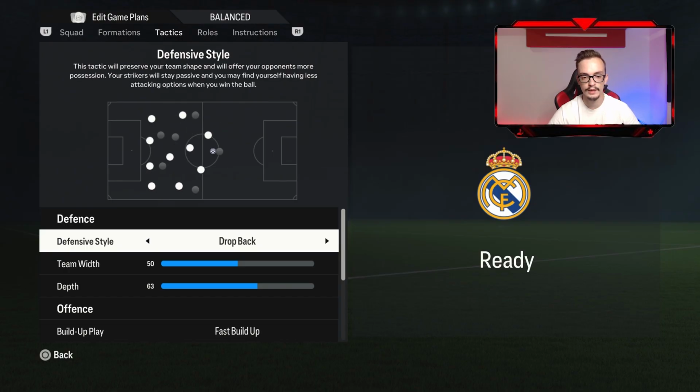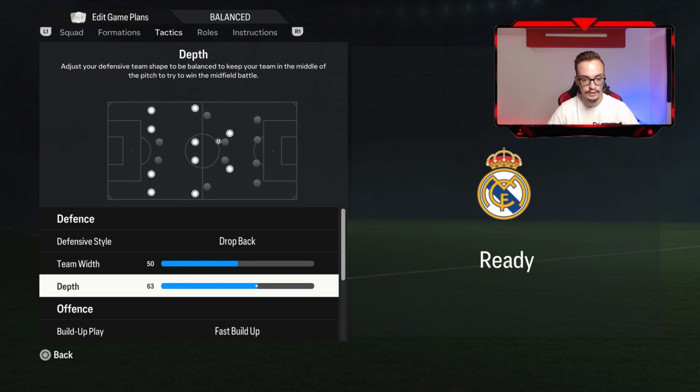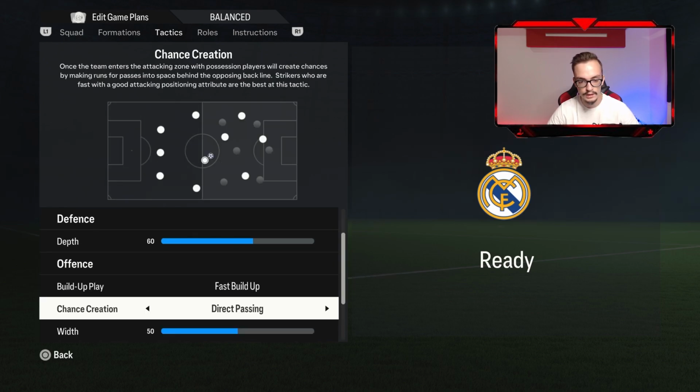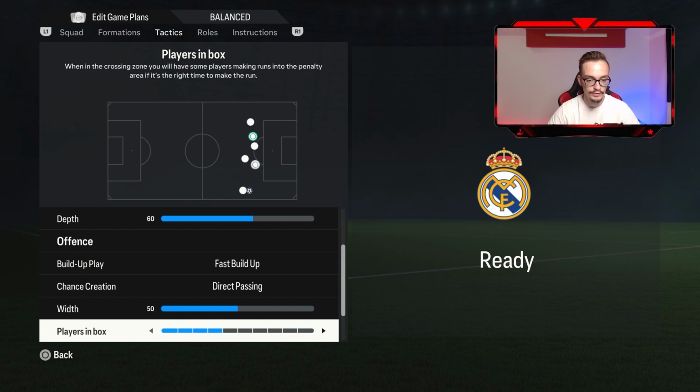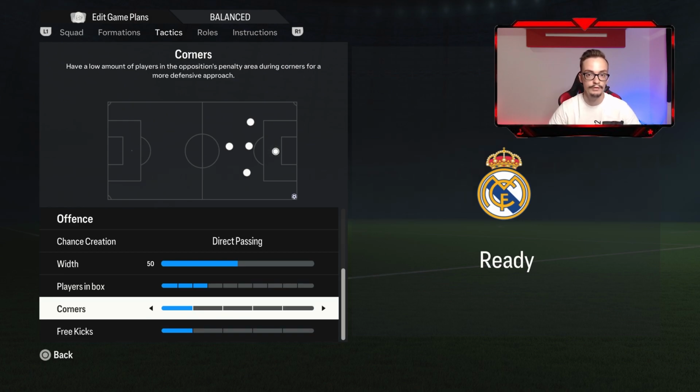And for the tactics, the defensive style should be drawback, because this formation is a risky one. So if you are not good at defending, just leave it at drawback, so you don't concede fast counterattack goals. Team width is going to be 50, depth 60, build-up play is going to be fast build-up, direct passing 50 width, players in box 3, corners 1 and free kicks 1. The reason I leave corners and free kicks at 1 is that most of the time we make mistakes on free kicks or corners and we concede silly counterattack goals.